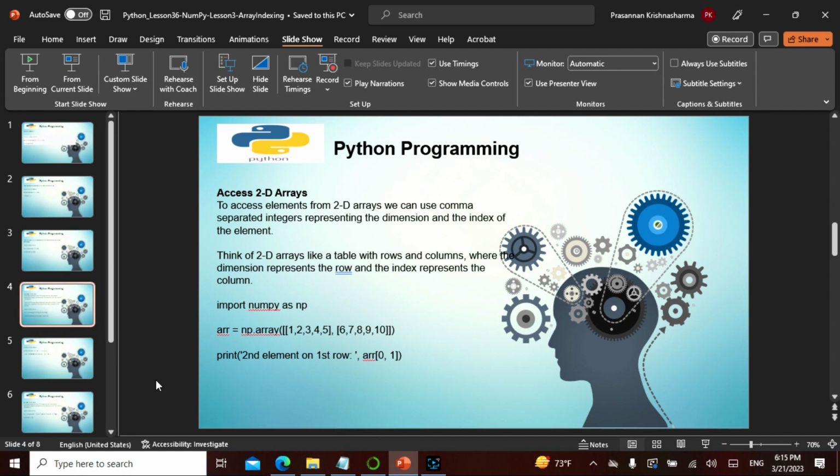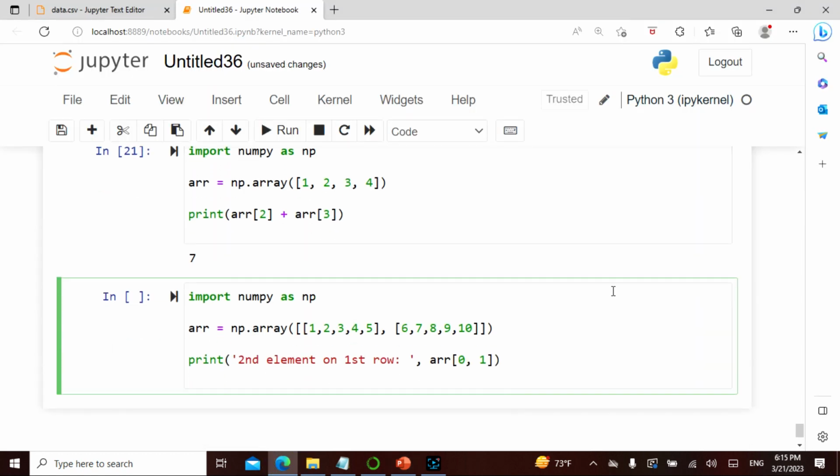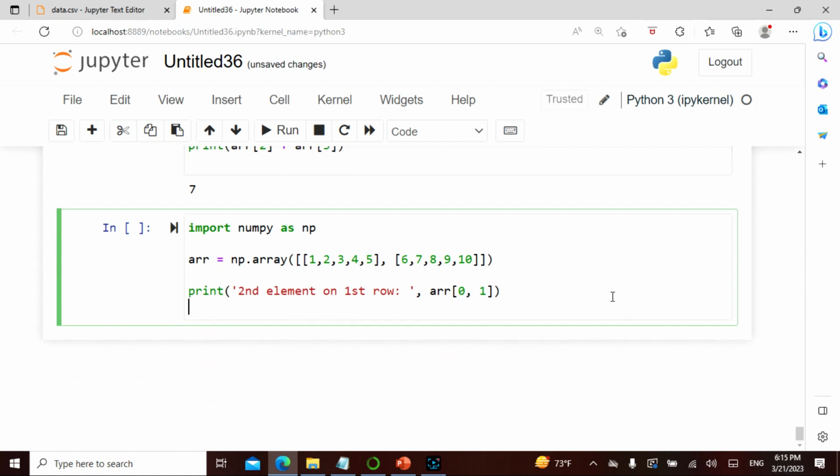When you want to access a 2D array, how would you actually do that? Because we saw what is 0 dimension, 1 dimension, 2 dimension, 3 dimension, etc. So you import NumPy as np, you have this 2-dimensional array, and then you print the second element on the first row, with indices 0, 1. So 0 is this and 1 is this.